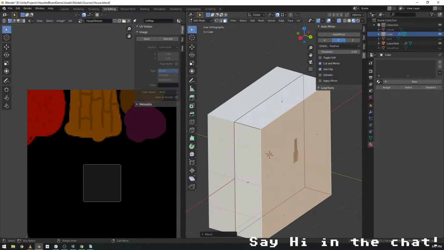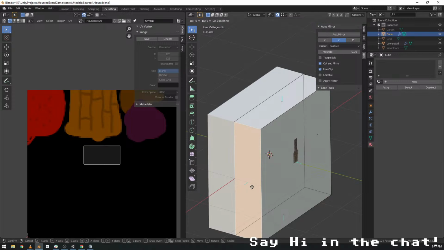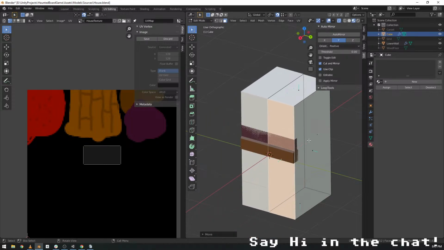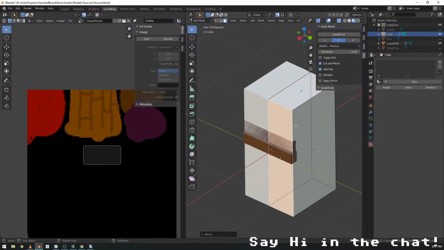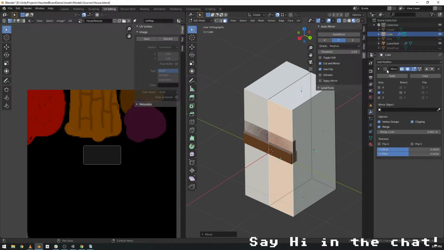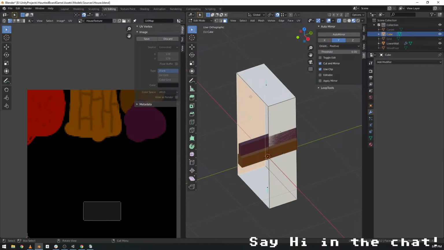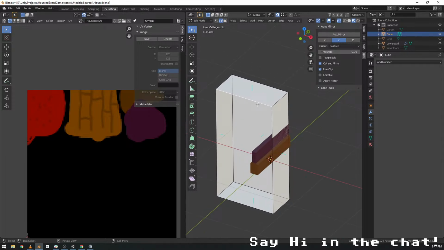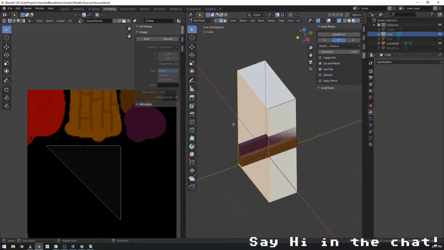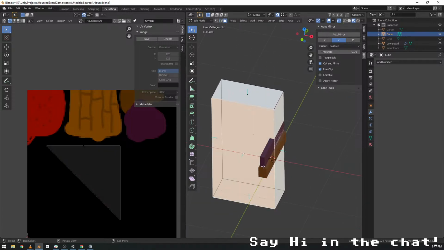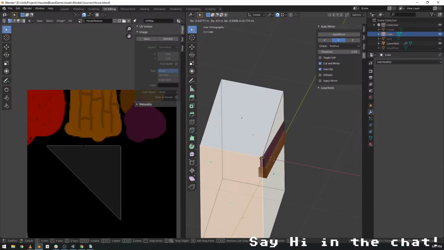Grab this face along the Y. Grab this face along the X. I don't know. Oh, the auto mirror. I auto mirrored it the wrong way. You go away. I have messed up. Let's throw that face back in. We'll make it the old-fashioned way.